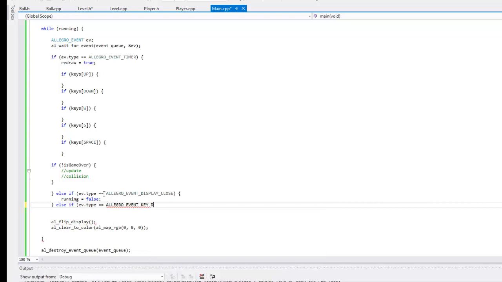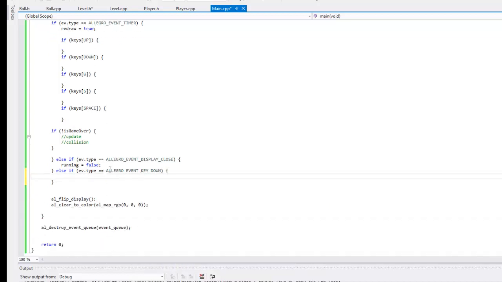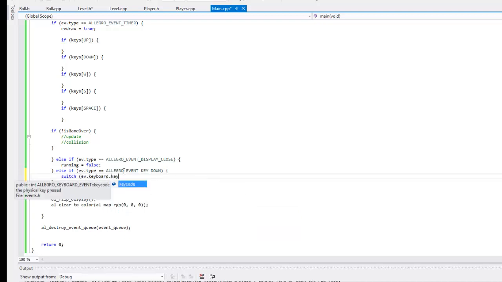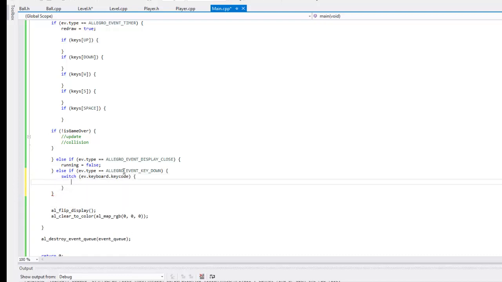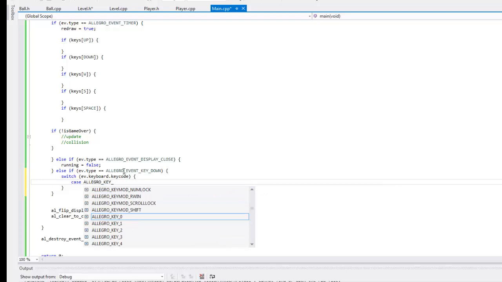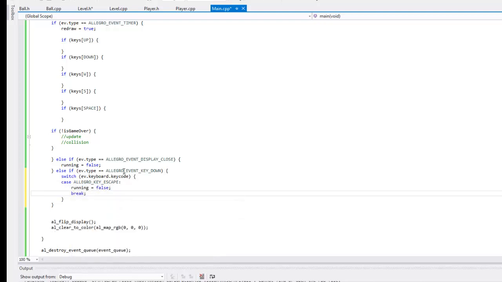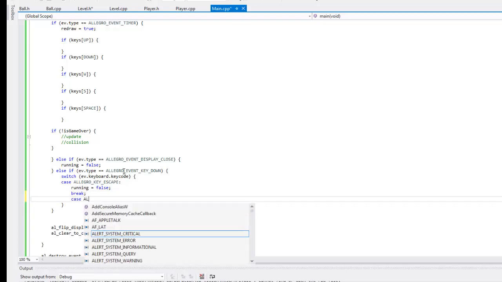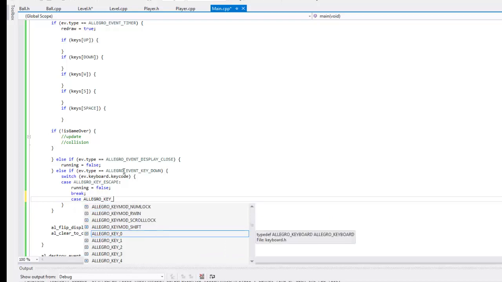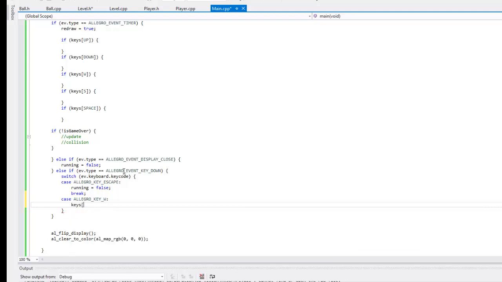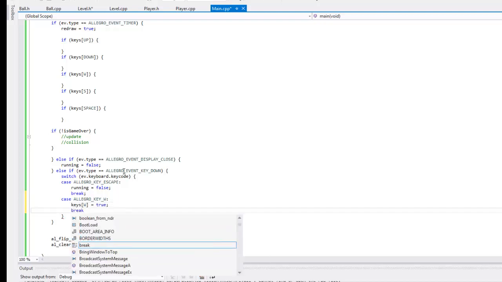So if it's held down, then we're going to have a switch statement. Normally I like to just use if else, but it looks a little cleaner for teaching. So if the escape key is pressed, then we want to exit. And then we need a case for every single key that we want to use. So if W is pushed down, we're going to set our enumeration boolean to true, and then we're going to break.